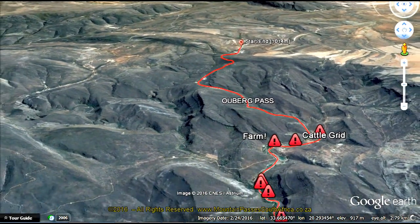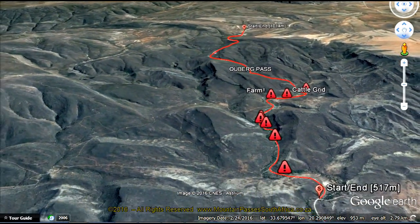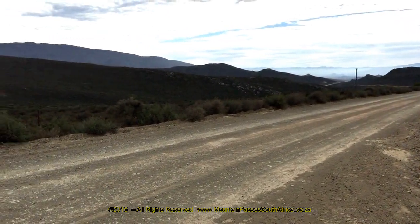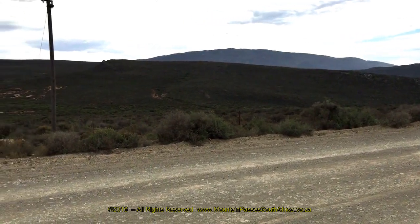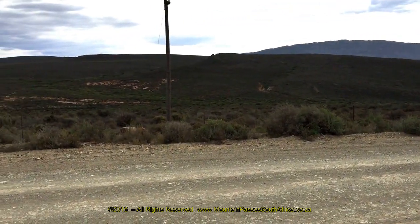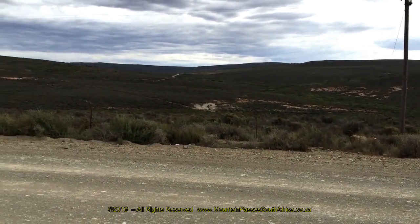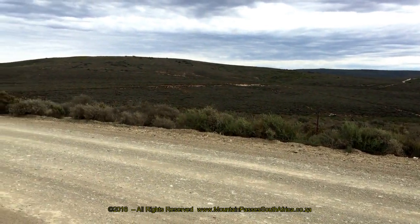The pass is a perennial favourite with off-road clubs and touring bikers, but due to its good design and reasonable gradients, it is suitable for all vehicles. The upper part of the pass near the summit is sometimes mapped and referenced as Kopi Snek or Toliki Se Poort. Both of these names are not proper passes or poorts and they fall within the geographical range and distance limits of the Ouberg Pass.